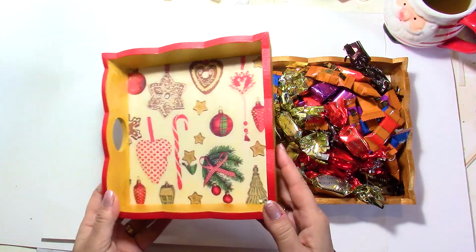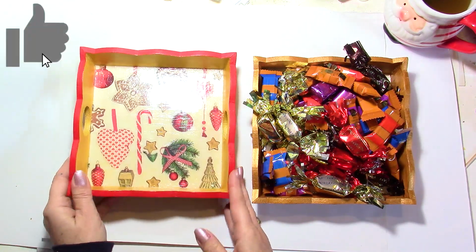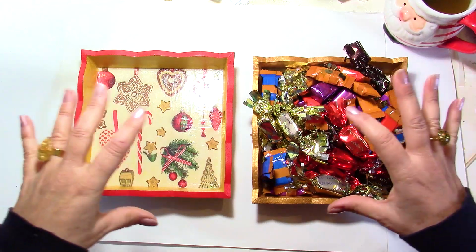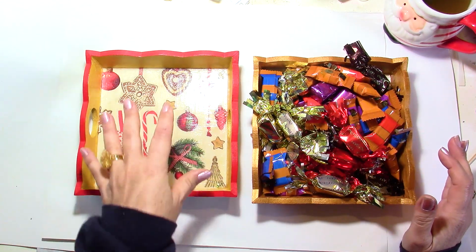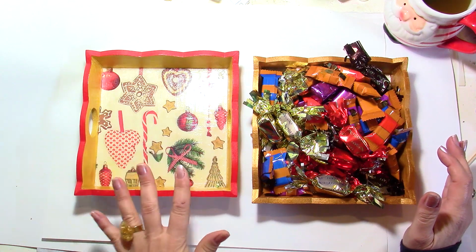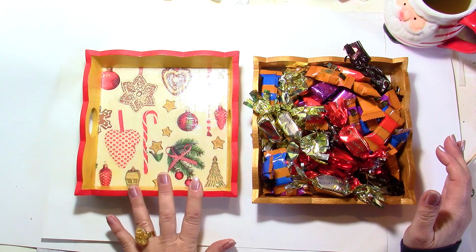So I have bought very plain wood trays. They're very cheap. You have them in all sizes and in all kinds of shapes as well. Some are more rectangular, but I've chosen these because they fit my napkins perfectly, and we're going to do napkin collage or papier collage. It's the same thing. We're going to use acrylic paint.